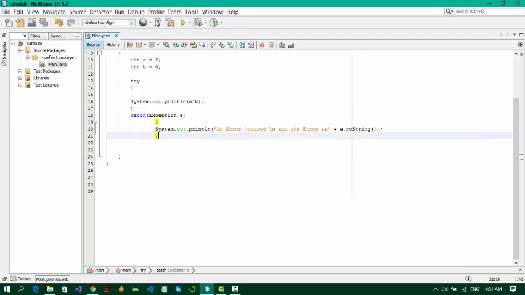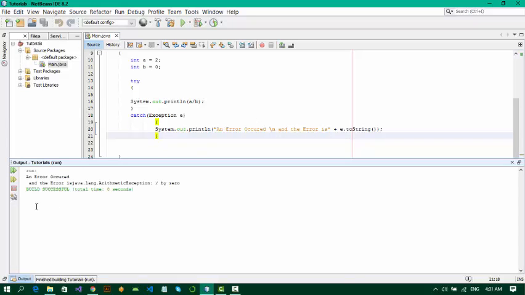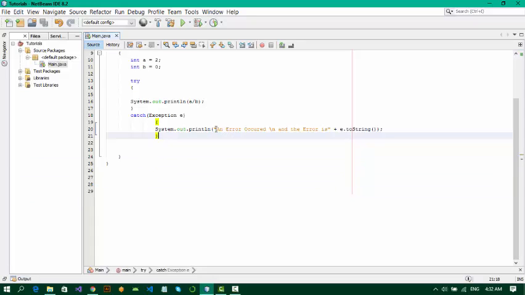Okay, let's run it again. And yes, we tell the user that we got some error, and the error is java.lang.ArithmeticException: divide by 0.